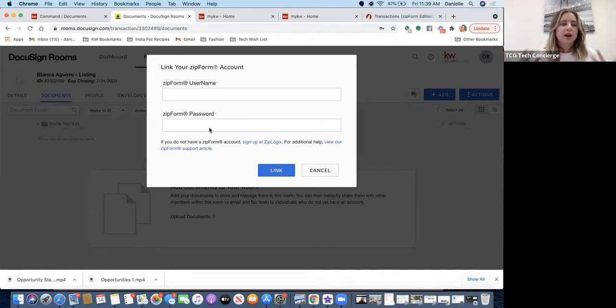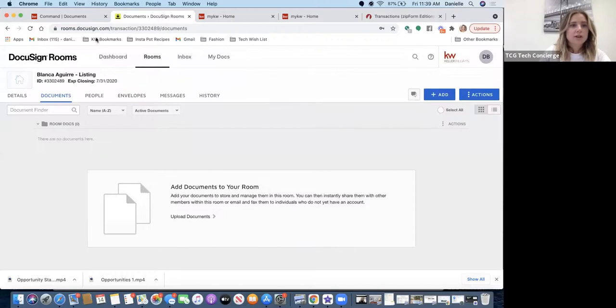So you can bring those documents into Docusign after they're signed. And basically, at that point, you are just avoiding downloading them onto your computer. Or maybe you're sending to the buyer for signature. But again, you can do a lot of the signing through Zipforms, through CAR, and that's the easiest workflow.